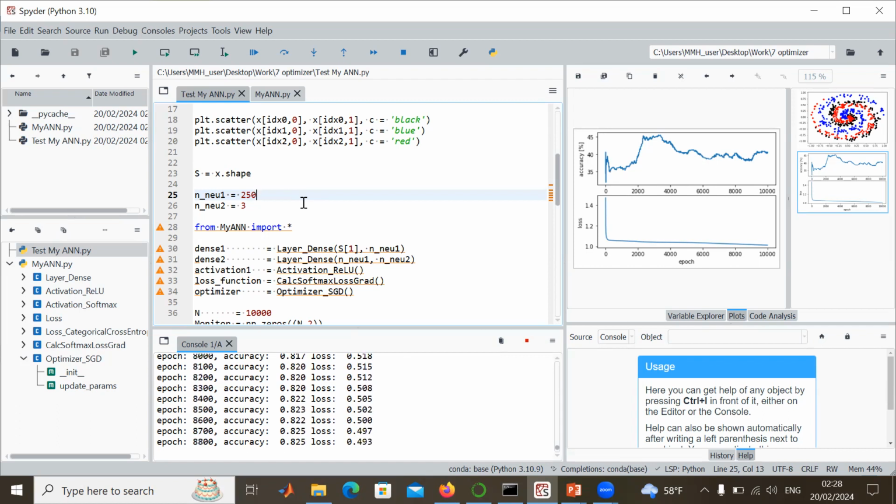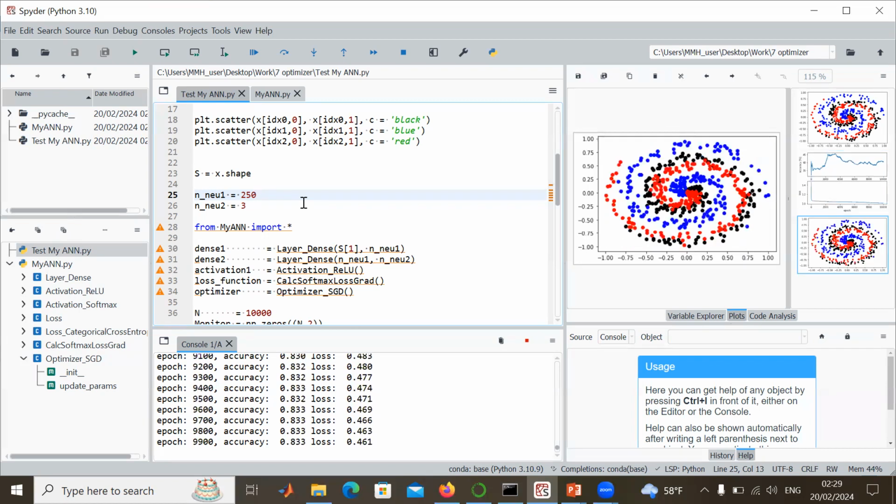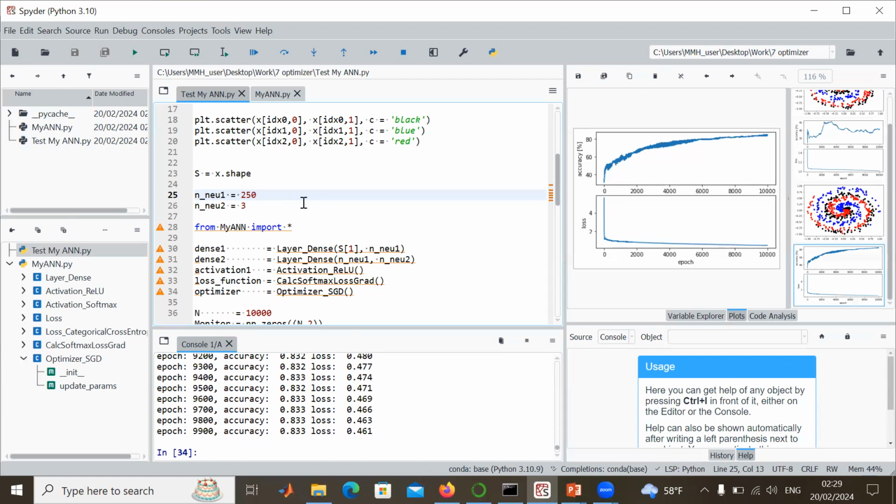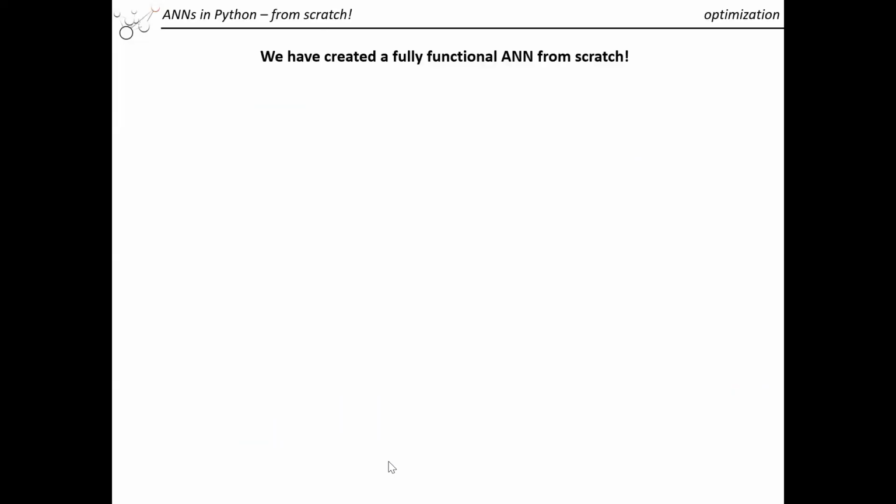If you have a neural network like this, you can run all these processes or most of the processes in parallel. And what you can see already now is that the accuracy, in fact, improves. So it goes up to 0.83. And we have increased the number of neurons by a factor of 4 point something. And you see that matters already. It makes the code slower, but again, you can run it in parallel. So that's not a big deal. And then you have a better result. So therefore, we're actually done with what we wanted to do. So we have created a fully functional neural network from scratch.